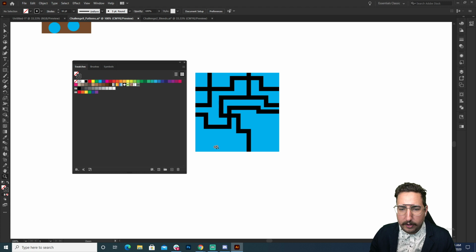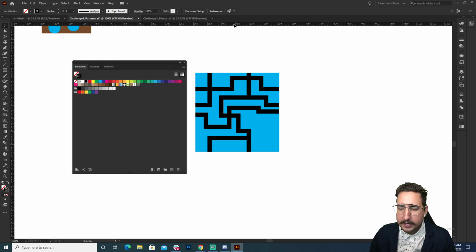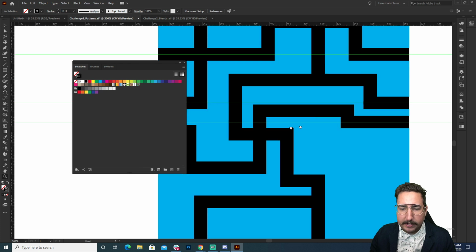So we want to check all of the different angles. Right here we have another one that is not continuing on. So we can just go ahead and we'll connect that over here. Right here, this is going across. And a great way to do this that will help is to use your rulers. Hit Command R, and then we'll just drag down rulers to each of these. Let me turn those on, Command semicolon. And make sure that every time we are going off one side, we are going back off the other side.